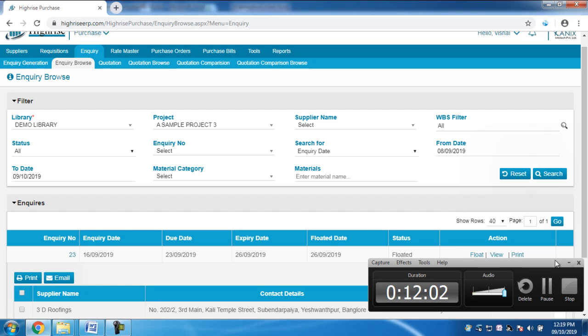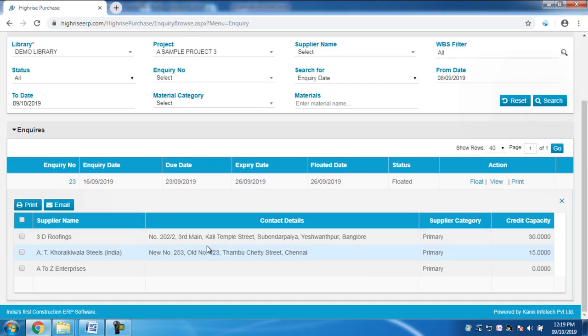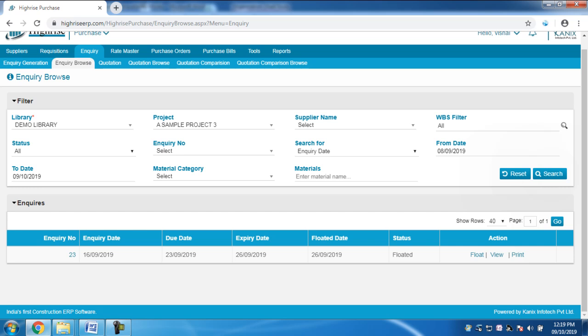Okay, now you can see the particular vendors here which we already floated. If you want to mail a particular vendor, select that vendor and click on mail. After clicking on mail, the system automatically sends mail to that vendor with the inquiry.